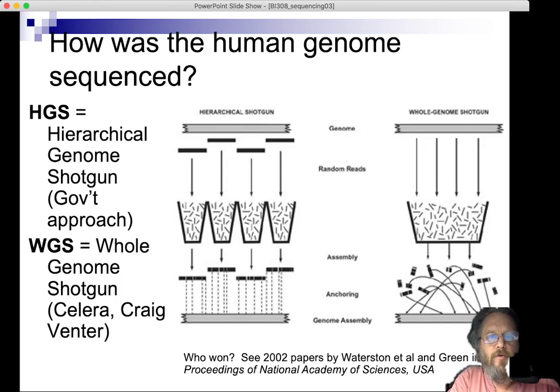Over a long period of time, the planning involved what we'll call the governmental approach. This combined efforts from a number of universities, the Department of Energy, and the National Institutes of Health. The approach they came up with acknowledged that we'd need to build machinery that doesn't exist yet. In the late 80s, what we did have were landmarks — markers for a number of genes and other DNA elements in the genome.